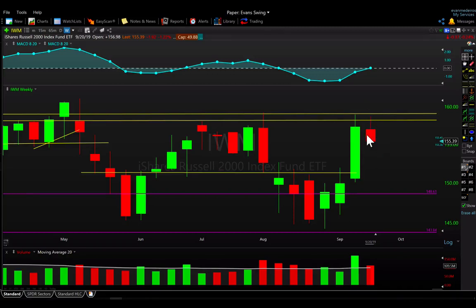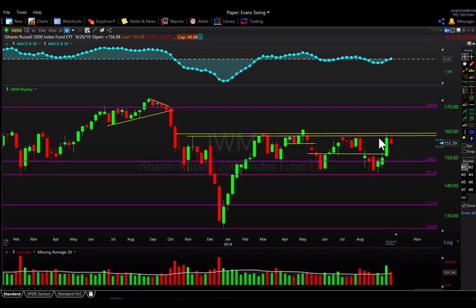So if you keep things in perspective here, again, a pullback sideways development, and it's in the bulls' best interest to see if we can hold up, put in some type of higher low, mostly consolidation through time, hold on to the majority of these gains, and that of course would set us up for a potentially constructive continuation pattern in the coming weeks. Of course, it doesn't have to be that way. We could still just bounce around and it's just another trip to the top end of this range, which is going to get rejected and we eventually pull back down. That's of course a potential scenario that we want to keep an open mind about.